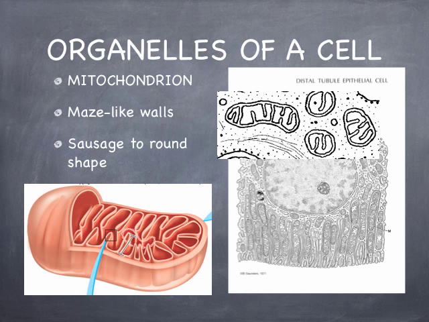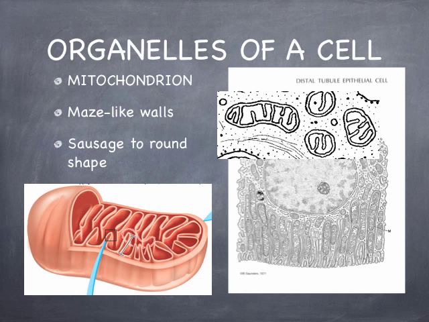So if you were to cut one of these across the length of it, you'd get a round sort of look to the mitochondrion. If you cut it lengthwise, you get sort of a long look. And if you cut it on an angle in some way, you'd have a third shape. But the shapes are always from sort of a sausage shape to a round shape.